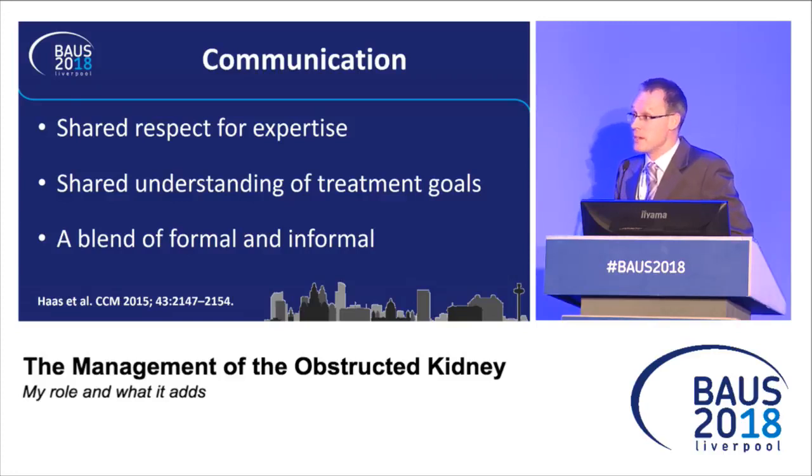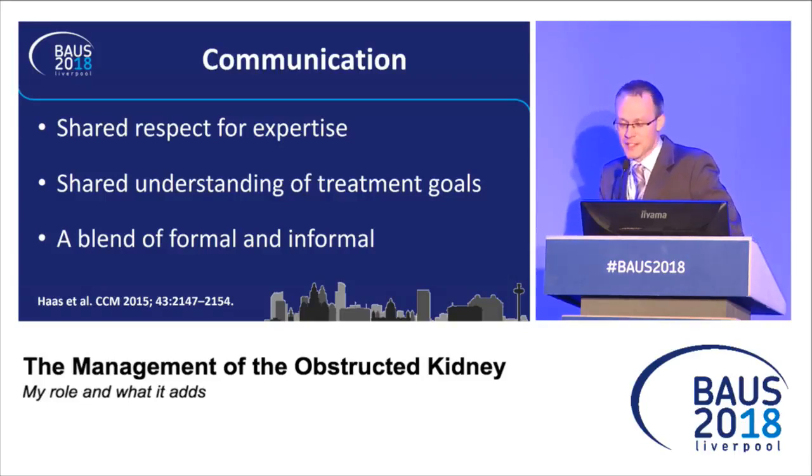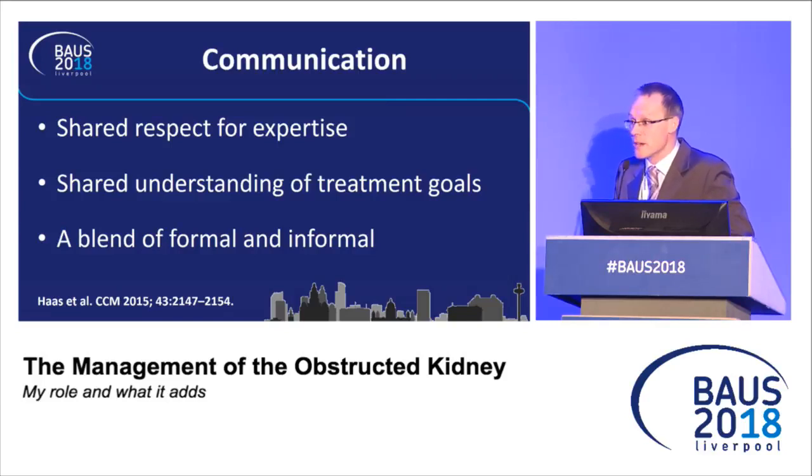Come and talk to us, because often you solve some of our problems. If there's going to be big changes, tell us about them, or text us, or phone us, because that's really useful to know, and it works well. As one surgeon in the study at the bottom of this slide put it, if rioters in London can organise themselves via text message in 1 minute, surely we can do better in hospitals.